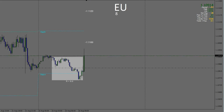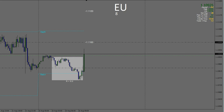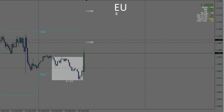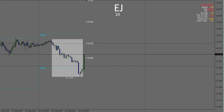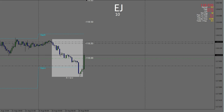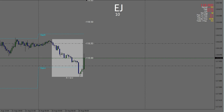I want to grab the profit quickly because I'm limited for time today. Setting risk to reward at 2-to-1 — that gives me 16 pips if it hits my take profit, just below the previous day's high. And the Euro Japanese Yen — setting that at 20 pips on that 20 level, giving me a 2-to-1 risk to reward as well. There's nothing else to do now — just sit and watch. Bearing in mind there's another red news event coming out in 15 minutes, I need to be out of these trades by then.